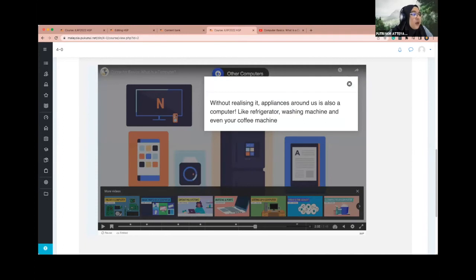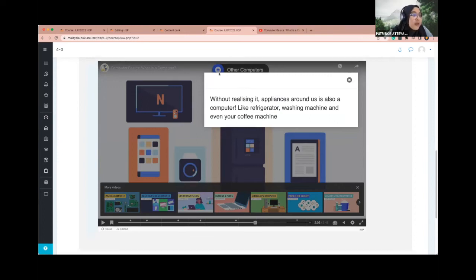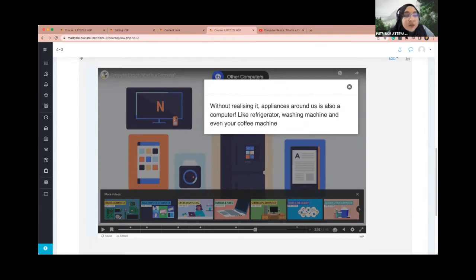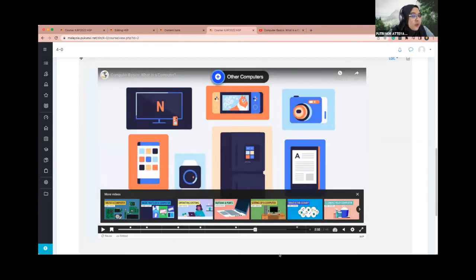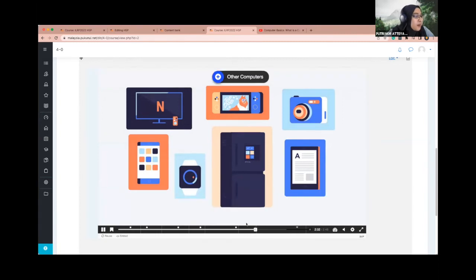So this is the pop-up information. It is not only quizzes or questions that you want to ask your users. You can also create pop-up information. For example, like this, I created a text interactive content where I use a button. Students need to click the icon there, then only they will get the information that I want to share with them. Okay, so this is one of the pop-ups that you can create within the interactive video. Okay, all right, so the next part.